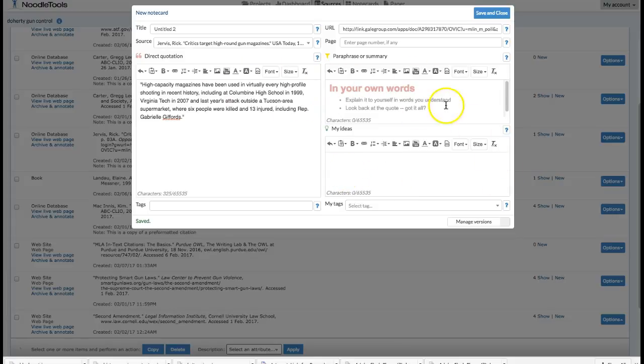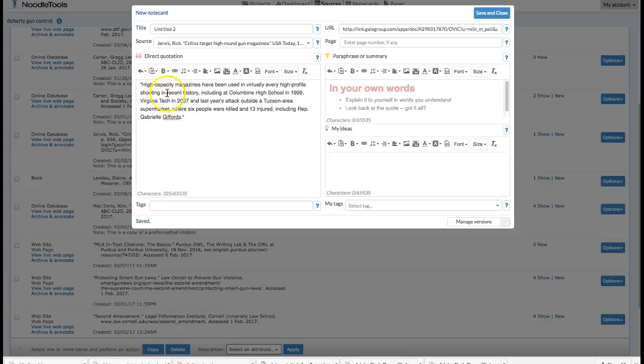So I'm going to go ahead and fill all these in and explain more about it as I go through them. But this is my ideas, paraphrase, a summary, and back to direct quotation. The tools you'll probably use the most in here will be highlighting and maybe underlining, or changing the font color if you wanted to, but those are some of the most useful things. You might bold things.